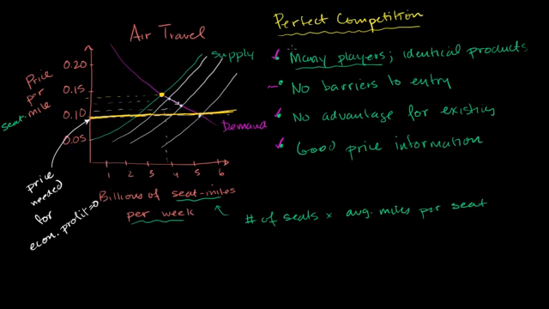And so instead of many players, we now have one player. It's not an identical product; they only have one product, one player. Huge barriers to entry, you could even say infinite barriers to entry. No one else, by law, is allowed to enter. So I'm going to the extreme case, and obviously there is the ultimate advantage for the existing player, the only one the government is allowing to participate. And price information we don't really care about; there's only one price quote coming from one player.